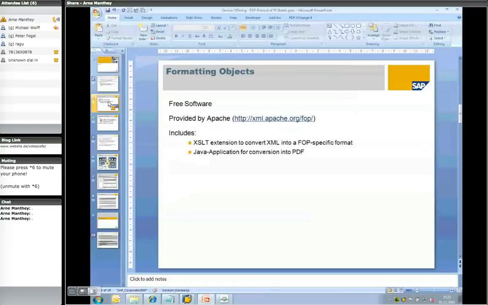I have created an XSL style sheet to convert the normal XML, where the data of a PI sheet is in, to this formatting object specific format. And then there is a Java application provided by Apache to do this conversion into a PDF.